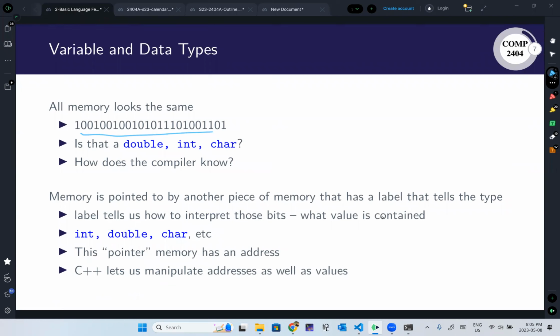So C++ is a strongly typed language, which means that we give each variable a declared type, and that tells the compiler, when it looks at this, do I interpret this as a float? Well, that's going to be different than if it interprets it as an int or a double or a character or what have you. All right, so when I'm looking at memory, I'm usually looking with a label.